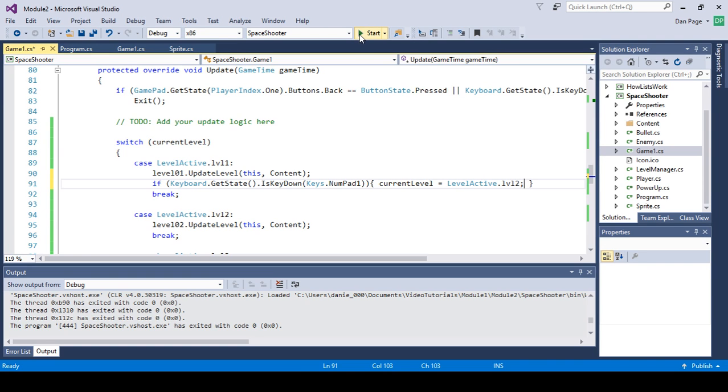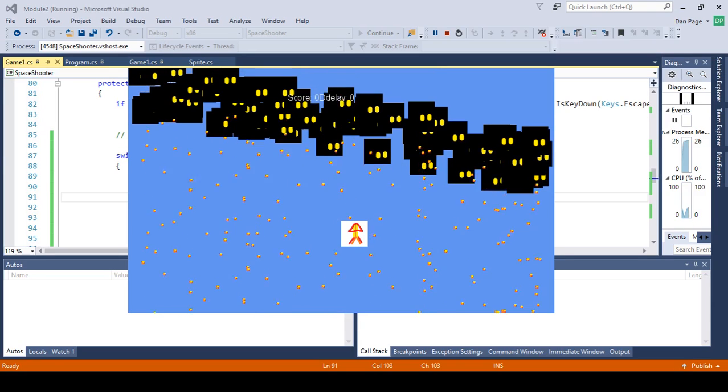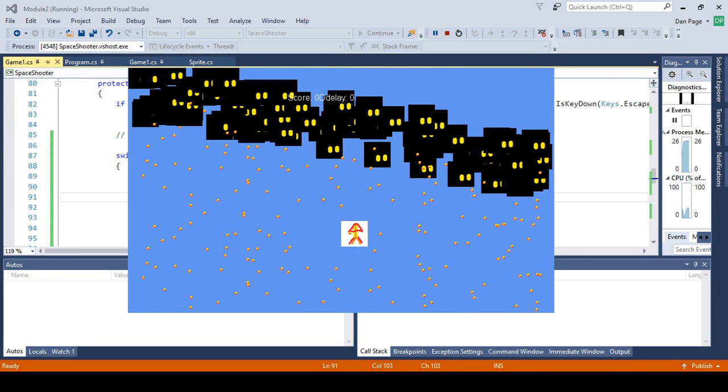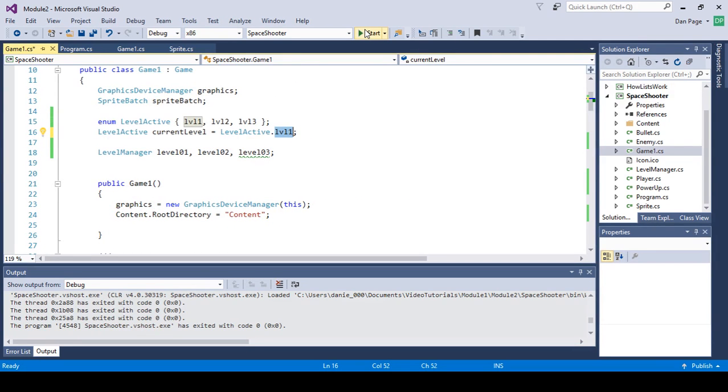Okay, so I'm gonna hit number pad 1 on the keyboard, on the numpad, while playing the game. But I'm already on level 2. Let's just switch it back to level 1. Switch the current active level to level 1 because it was at level 2 still.